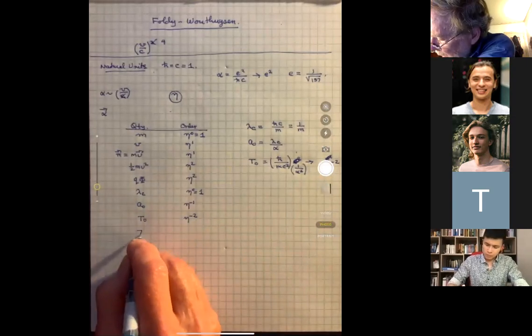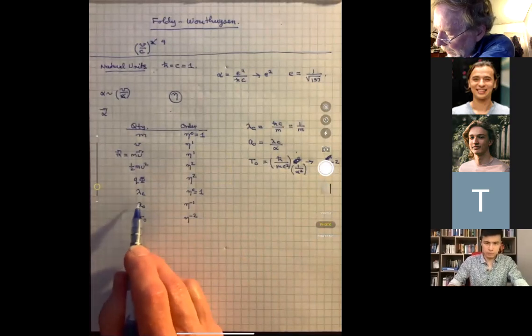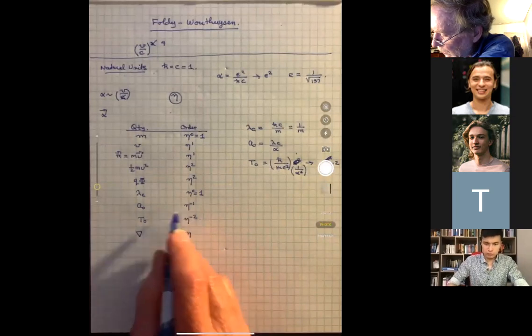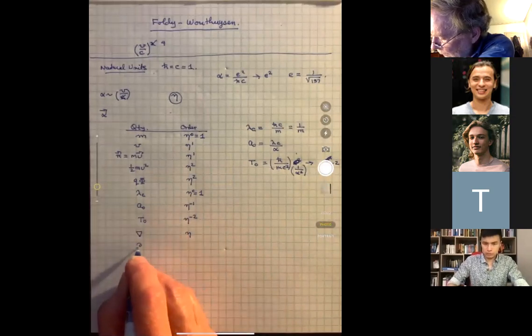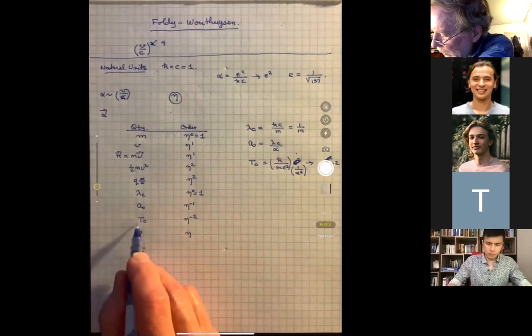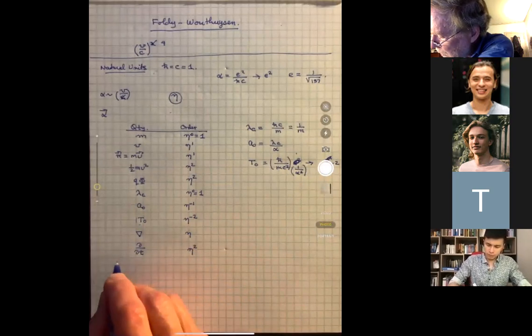Now this means the gradient operator, if the fields you're taking vary on the atomic scale A0, goes like eta, because it's the inverse of this, goes like 1 over A0. And likewise, the time derivative operator, assuming the time dependence is determined on the atomic time scale, goes like eta squared. This is a small operator.